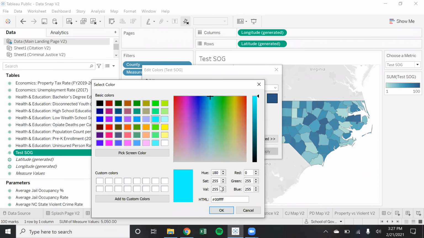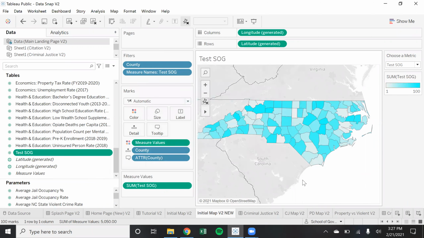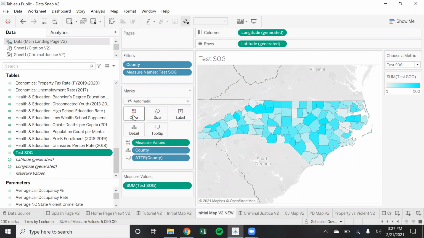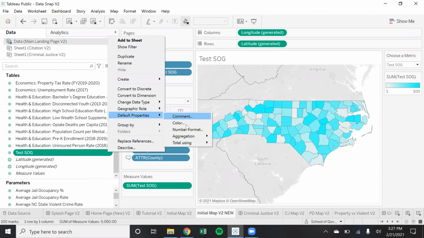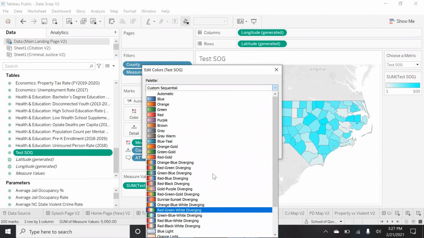It's not really fancy blue. Let's just choose this. Yeah, and see, this one's a lot harder to tell. Sometimes when you choose your own color, for some reason it's less saturated than these default ones. But yeah, and some of these gradient ones, like blue to teal, orange to gold, green to gold, these are really valuable.